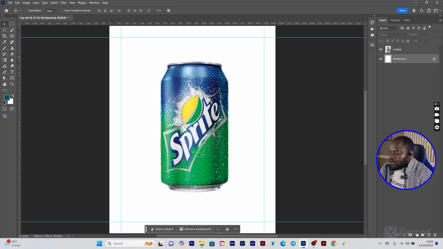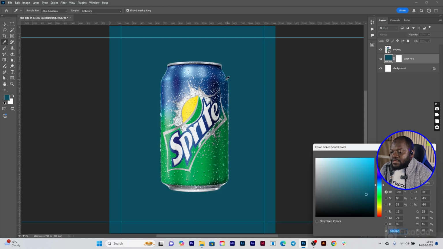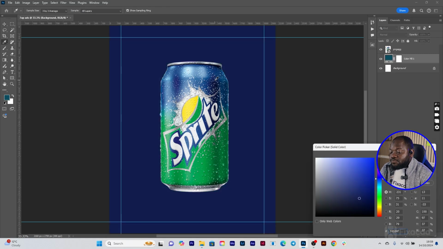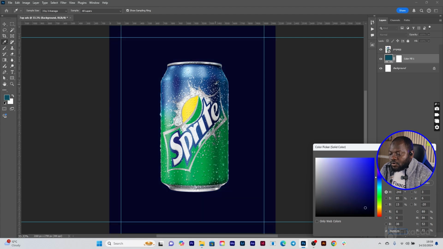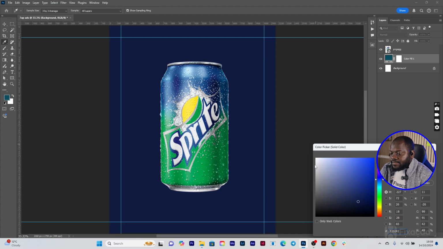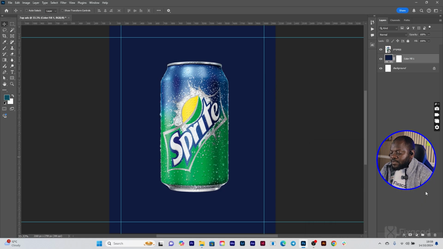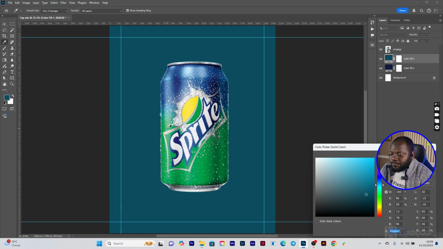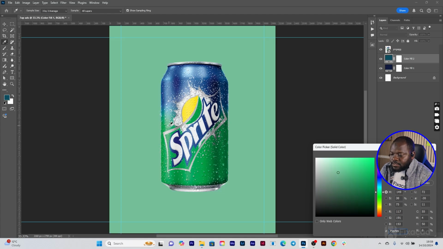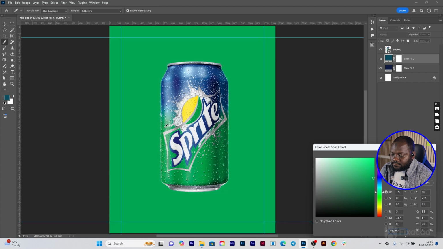Let's get started. Now, I'm going to go to adjustment layer and click on solid color. Then sample this blue. We want it to be the dominant color. You can decide to make the green the dominant color. Everything is basically your choice. Then I want the dark part of the blue. Yeah, this is okay. Click on OK now. Come back to the adjustment layer again and click on solid color and sample the light part of the green. This is too much. Let's pick this. Good. And click on OK.